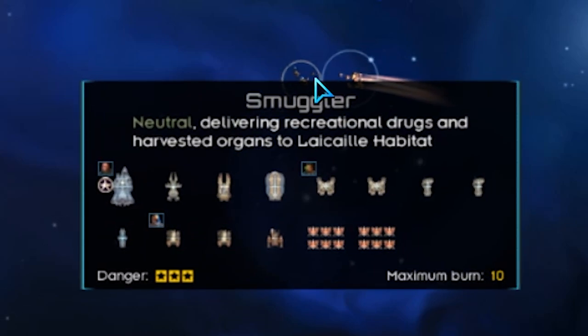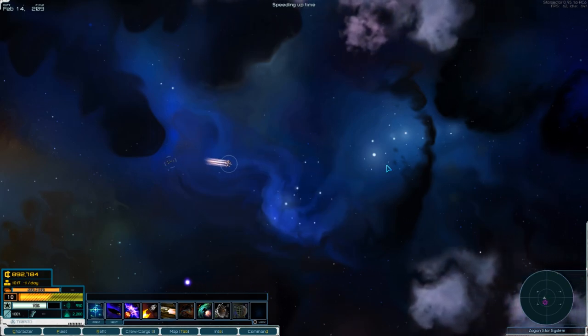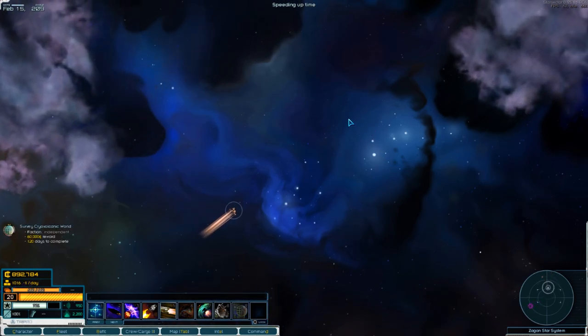Delivering recreational drugs and harvested organs. Yeah. Actually, no, the people on that planet, they need those drugs and those organs. We're gonna let him pass. Go on, good sir. We won't stomp you into dust with the power of our mighty ships.